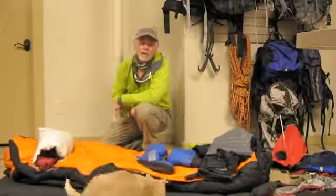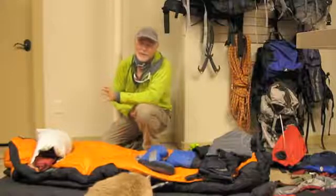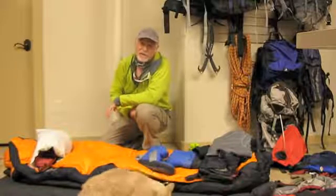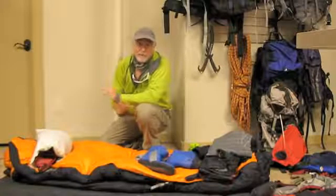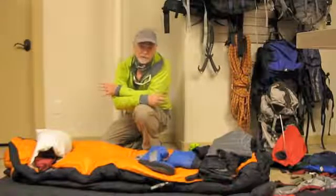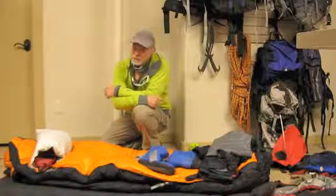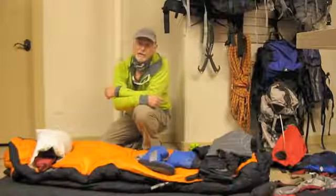One of the keys of a successful expedition, whether it's on Mount Rainier, Colorado 14ers, or Mount Everest, is to be comfortable and to take care of yourself, especially during the down times. At Everest Base Camp, you actually spend a lot of time there. After the acclimatization rotations, you spend a lot of time in your tent, a lot of time in the dining tents, talking to other people, but you actually spend a fair amount of time alone. So it's pretty important to have your creature comforts with you.